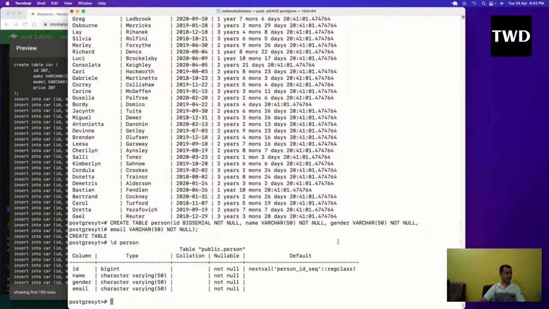So why is the primary key required? First let me see why the primary key is required. Let me insert the same thing with the same ID, and that is the reason why the primary key is required.